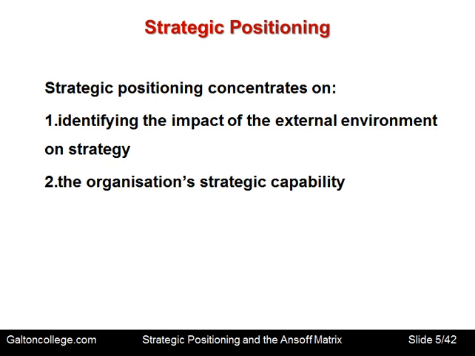Next, look at the organization's strategic capability. What is the business capable of doing? What resources has it got? How are the resources divided up between liquid and illiquid assets? What's the cash flow situation? What are the core competencies of the business? What's the skill of the workforce? Look at the overall capability of the business. So get a statement or get an idea as to what the capability of the business is.